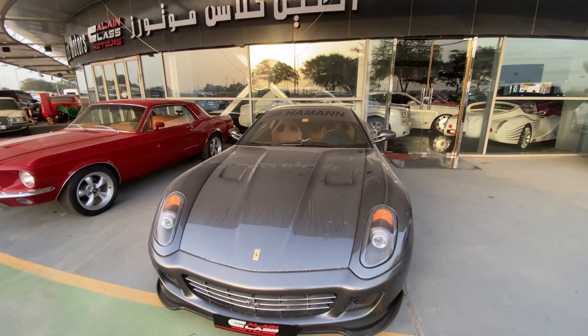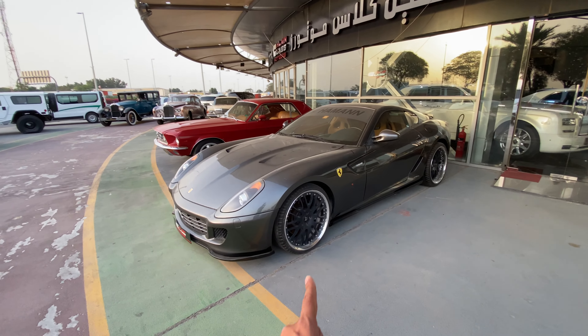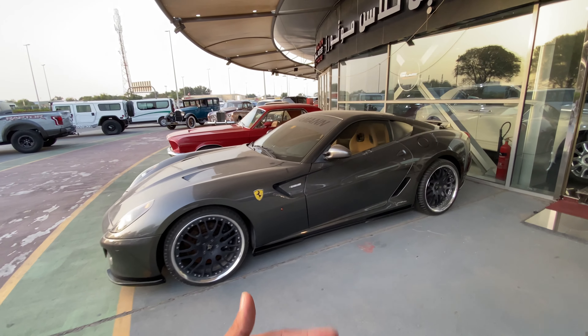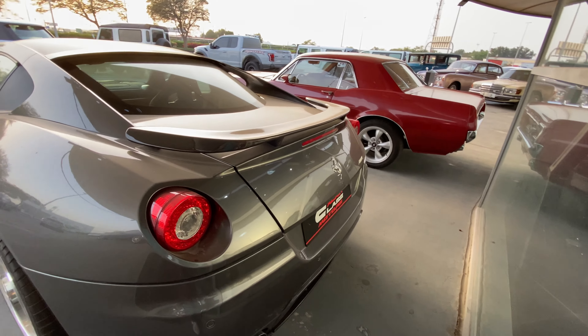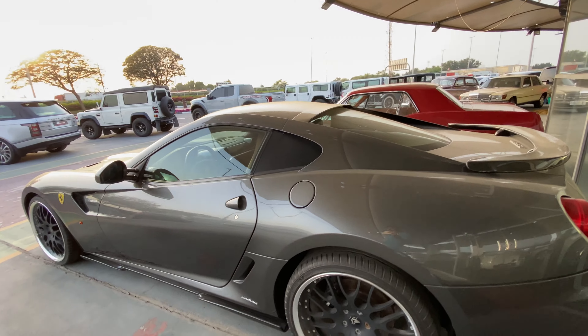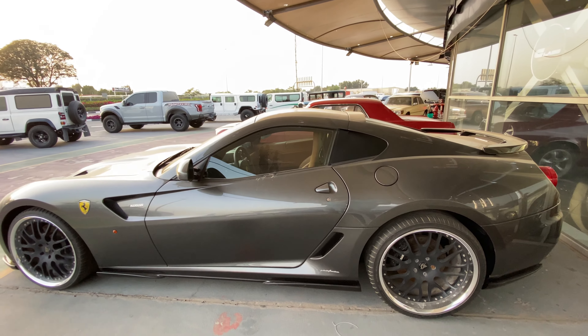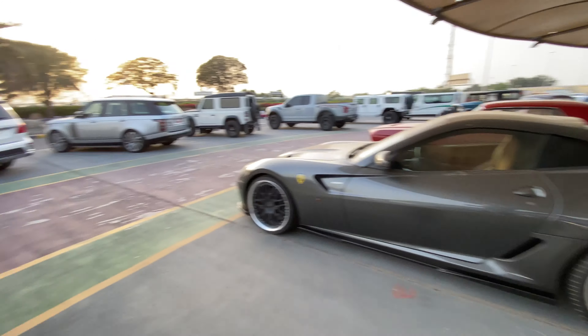So this is the Ferrari I was talking about - this car hasn't been washed in years but who really cares. I can't even tell you which model of Ferrari this is because it's so old - I wasn't even born then, just kidding. This is not a very old car, relatively old but relatively new as well. Design by Pininfarina of course.